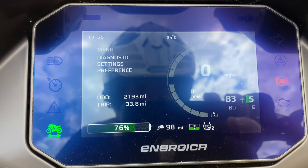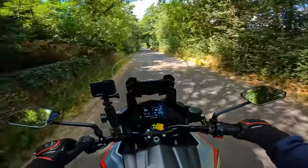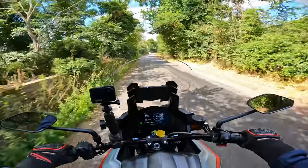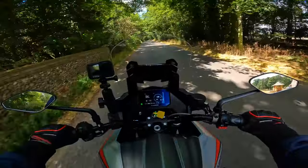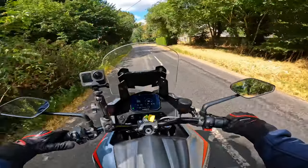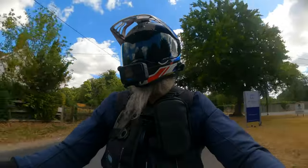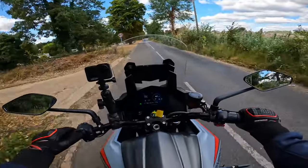Right, let's try and change the modes. Okay, so we've got it in economy. So you put it in economy and automatically it changes regen, goes to B0, and it's much more muted in the power delivery. Pretty wet, to be honest. Okay, speaking of wet, let's put it in wet. Wet, horrendous. So you've got customs, you've got three custom modes. U, I'm not sure what U is.